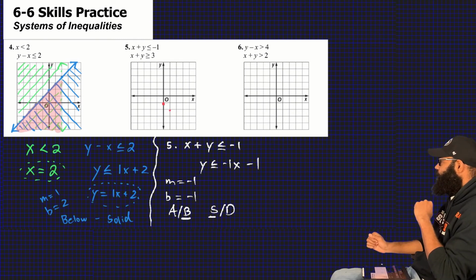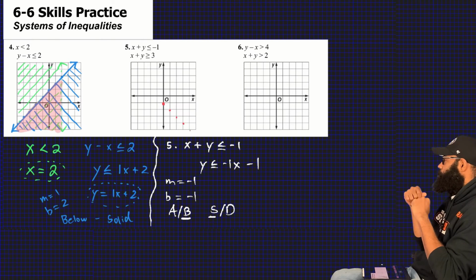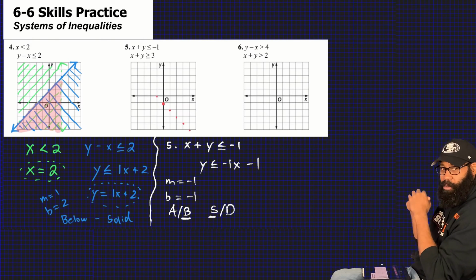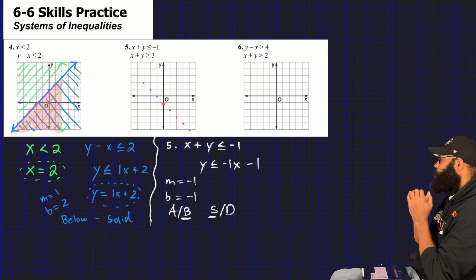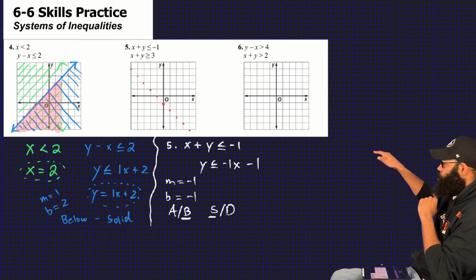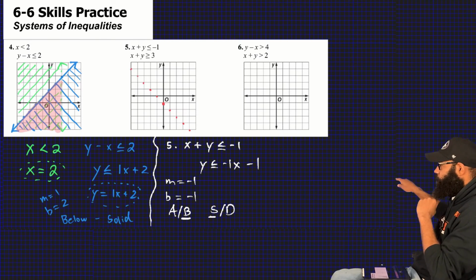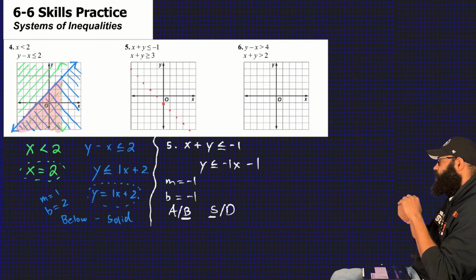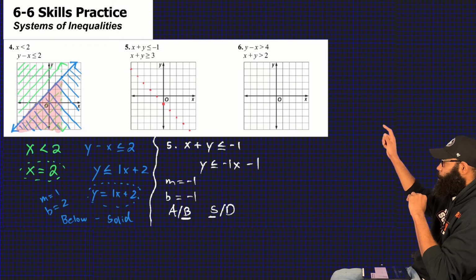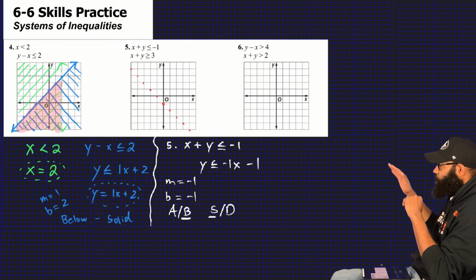Guys, I get that like that. I'm going to have to pause here in a second to make sure I clarify what's going on. But we started at negative 1, we went down 1, back 1, down 1, back 1, down 1, back 1. That's graphing a line, in this case graphing a linear inequality. Did the opposite with up and back, up and back, up and back. So it does look like a straight line.